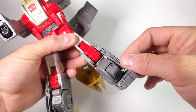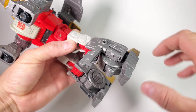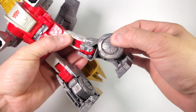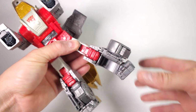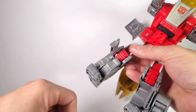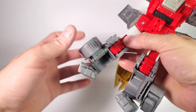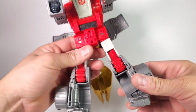Then on this part of the legs, you can fold this part outward like that. Take this whole section right here, rotate that 180 degrees so that it's outward, and then just lock it back up. Repeat the same thing to the other side, rotate that outward like that, rotate this section 180 degrees outward, lock that out like so.